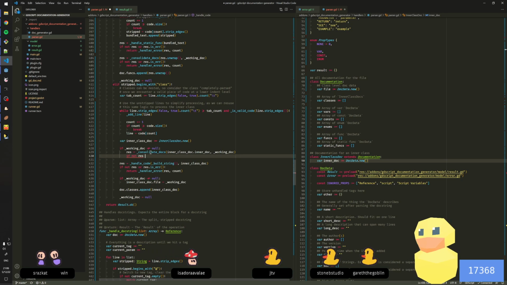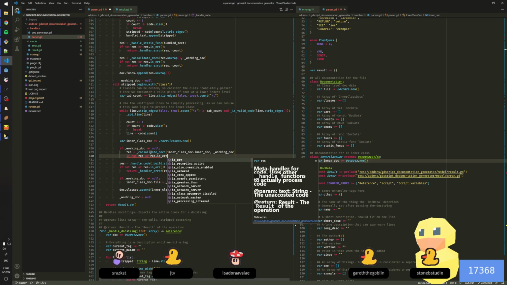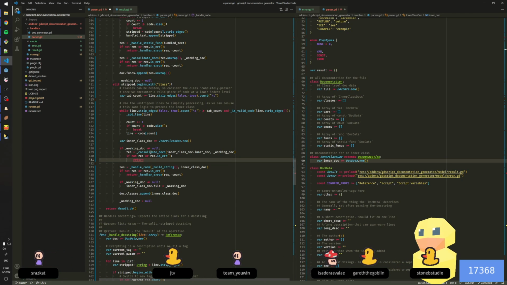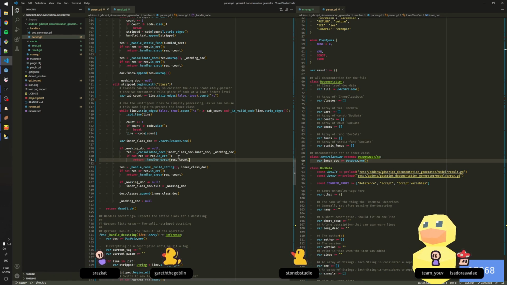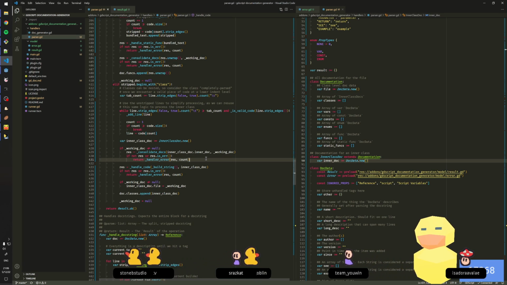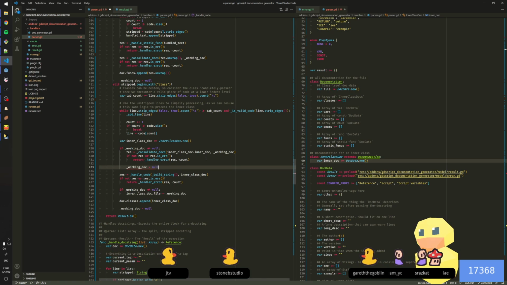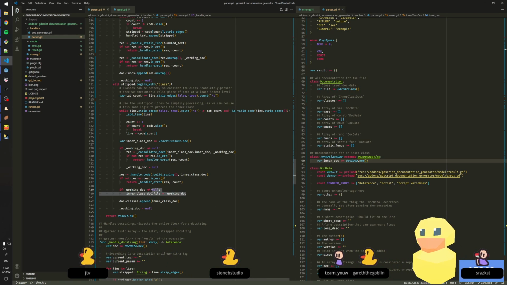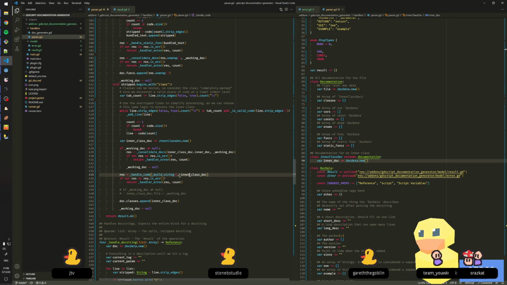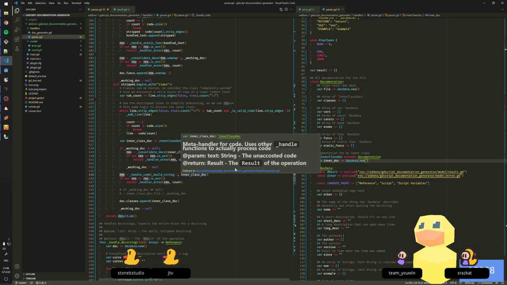So if not res, or res is error, handler error. Yeah, okay. So we consolidate these two things, the inner doc and the working doc, then we'll need to set working doc equal to null. This one, we don't need it anymore. So there's nothing to unwrap here. Yeah, I think that makes sense, right?